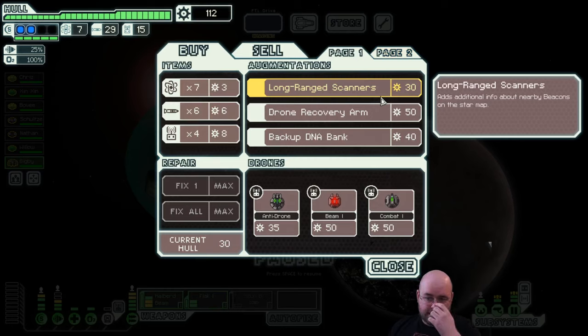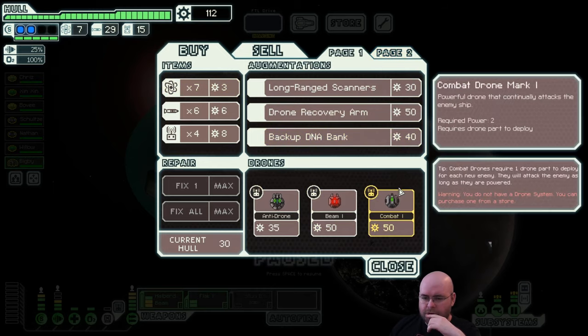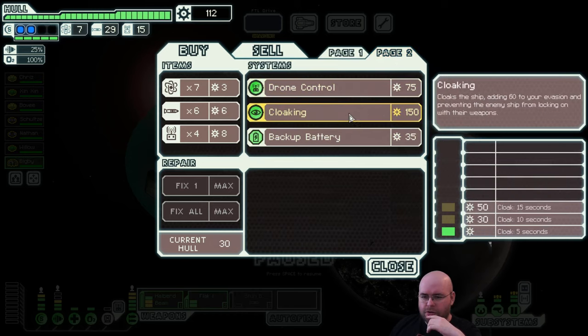Long-range scanners are decently nice. Drone recovery arm increases recovering non-destroyed drones. That's not useful for us. We don't care about drones. Backup DNA bank is only useful if we have a clone storage. We have a lot of fuel, though. Some drones we don't care about. Drone control. Cloaking.